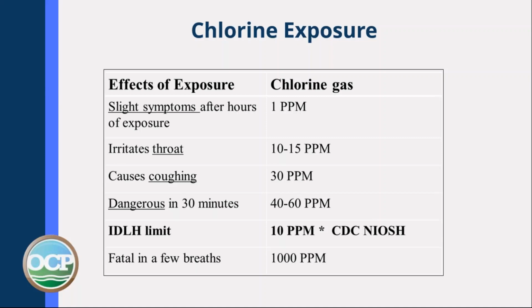The number you really need to worry about is the immediately dangerous to life and health number. That's that limit there. It's 10 parts per million by both CDC and NIOSH. It's fatal in a few breaths within 1,000. So you really don't want to be in it at 10 parts per million.